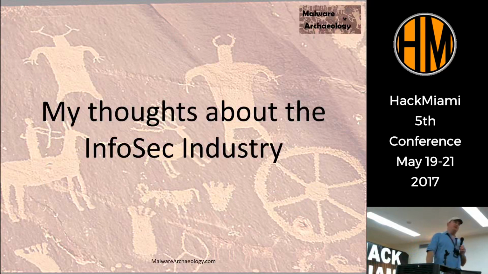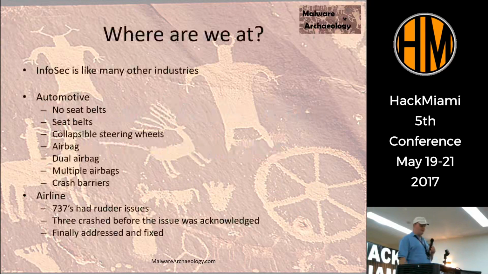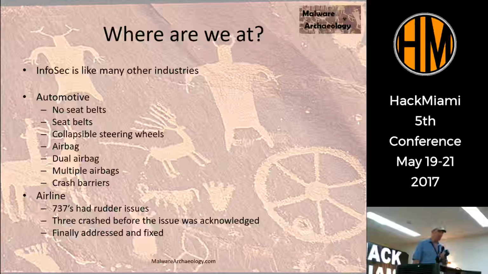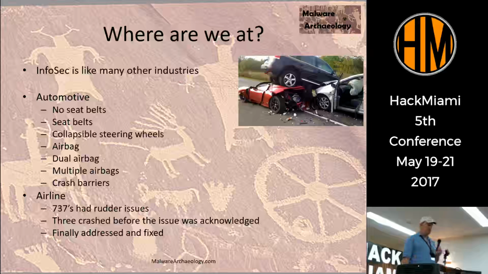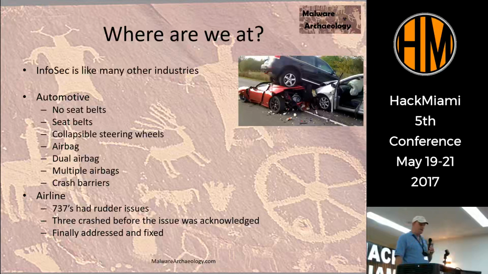So, my thoughts about the InfoSec industry. Where are we today? InfoSec is like many other industries. The automotive industry, right? First, we started with cars with no seatbelts, then we got seatbelts, then we got collapsible steering wheels, airbags, dual airbags, multiple airbags, crash barriers, yada, yada, yada. So that industry, like ours, has actually evolved, right? Or we are evolving as well.